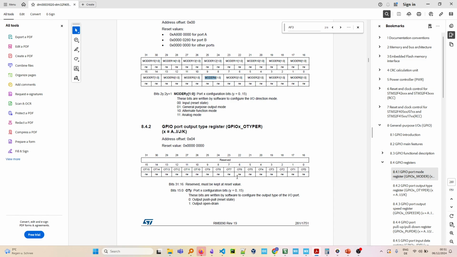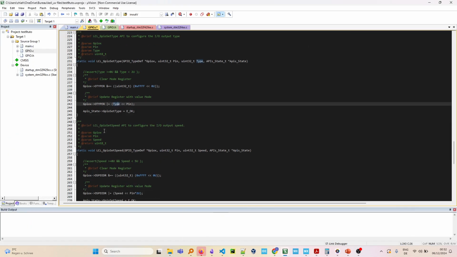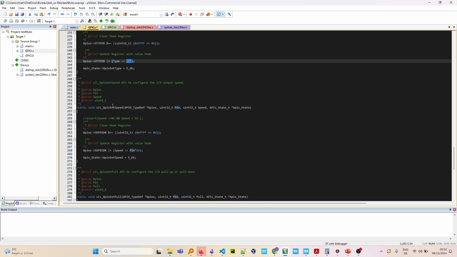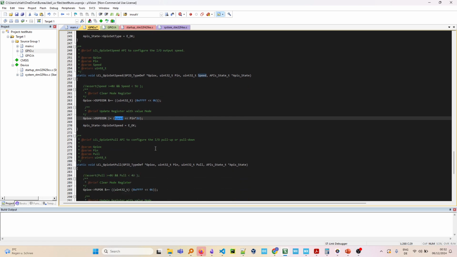If you want to set the type for pin number 6, you have to shift just by the pin number. You don't have to multiply by 2 or something like this. And for the speed, the same procedure as for mode, because it has 2 bits, so you have to multiply by 2, then shift the speed that you want to that position.